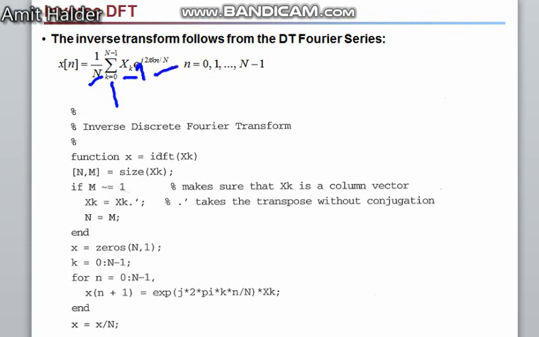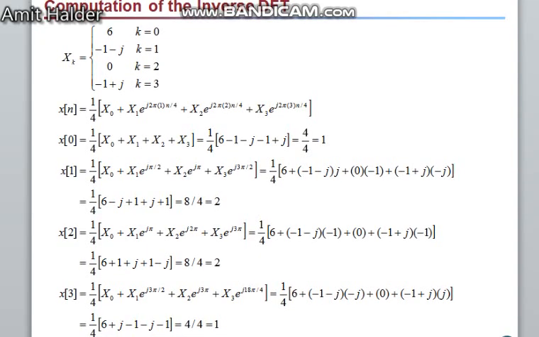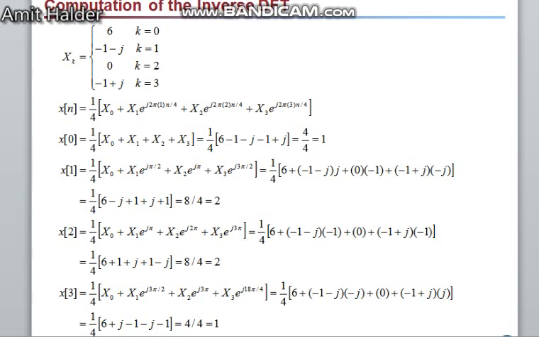So there is an inverse discrete Fourier transform, as you can say, the MATLAB code. It is also dependent on this and is governed by this equation. And you just have to define a function, that is IDFT. The function has been defined here. So go through to the next slide. There is a computational method of finding the inverse DFT, the inverse discrete Fourier transformation.